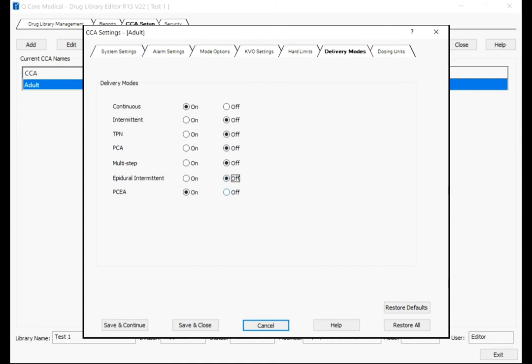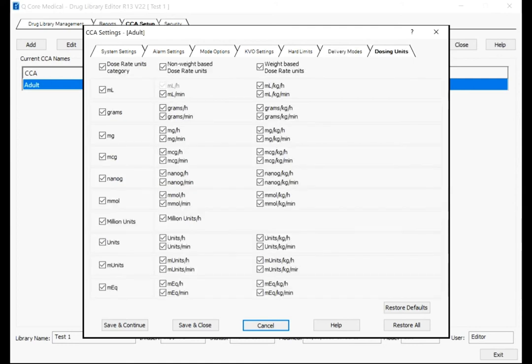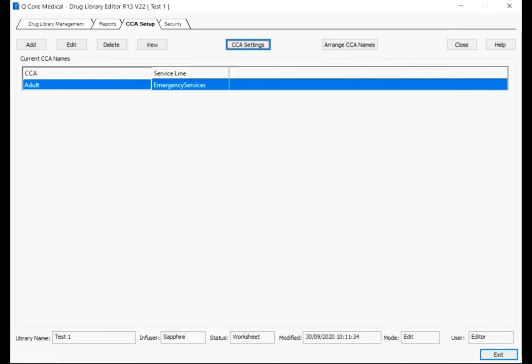And in the dosing units, as you will see, there are many, many different types of units. You can leave all of these on, or you can modify just so it's not so busy. Like on the million units, we see that turned off most all the time. Unless you're giving a penicillin infusion, you're not really going to need million units. But this is, you know, agency specific, so you can modify this any way you see fit. And we will just save that.